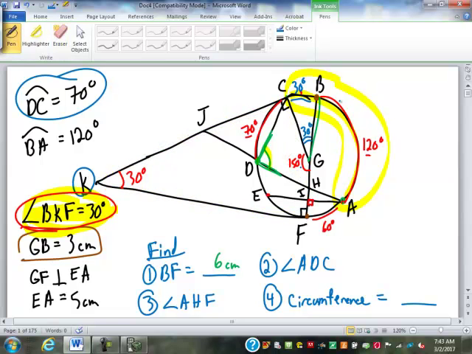So we've got a total of 150 degrees around there, which makes this angle 75 degrees. Angle AHF. So here's AHF. So we're looking at this angle here. How'd you get the 75? Because this is 150 all the way around here. That's an inscribed angle. The vertex is on the circle, so it's half of the arc.